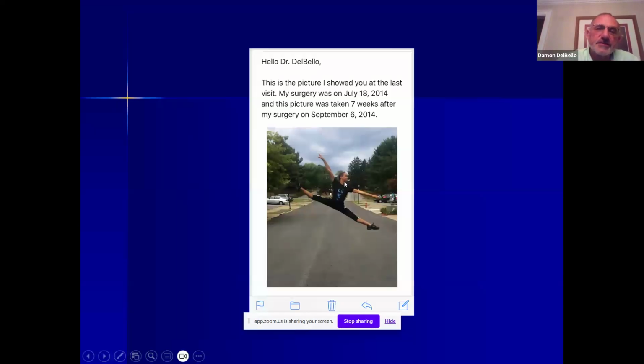I show this because this is 7 weeks after surgery. This was a dancer who went back to dancing. He was very proud of himself, so he sent me this email. And the purpose of this is to show you, this is our expectation in the treatment of scoliosis. I tell the kids, this is going to give you your life back. It doesn't hurt you long term. It takes that terrible large curve that becomes debilitating and gives you a normal life with normal activities going forward.